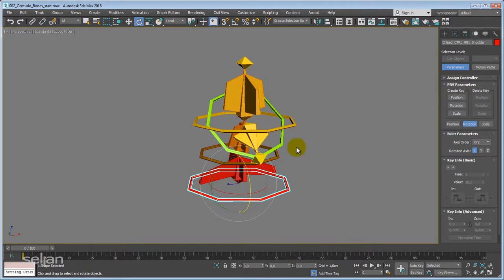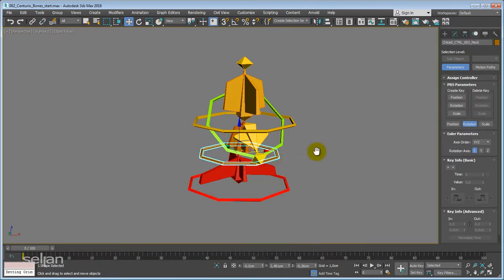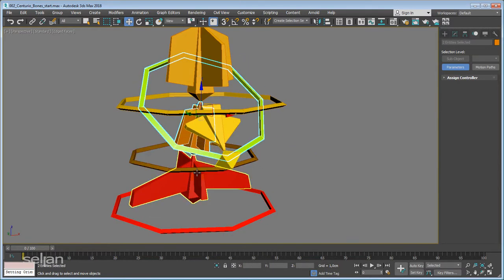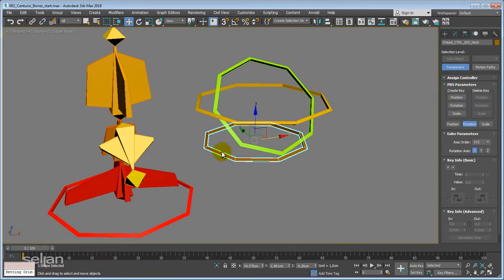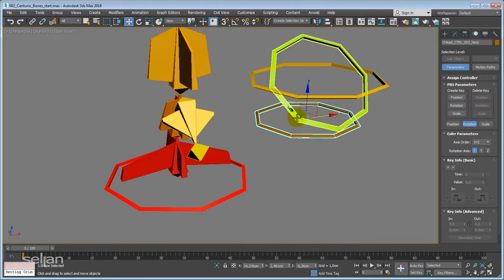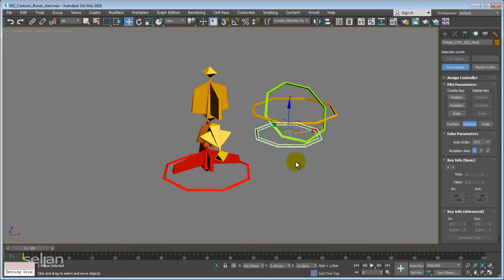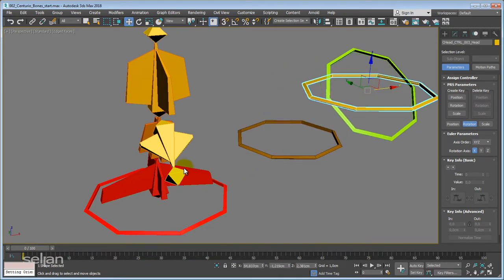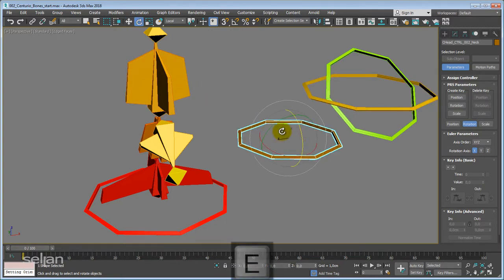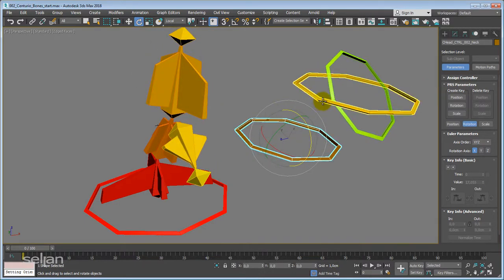Now, let me just quickly test what happens if I start to move these guys. Okay, so I've linked all of these to the shoulder, but the child could be moved easily. So when you have a link system, a controller system like this one, you can always move away the children. But because we are using orientation constraints, if you change the orientation of this model, it is still updating on the other side.